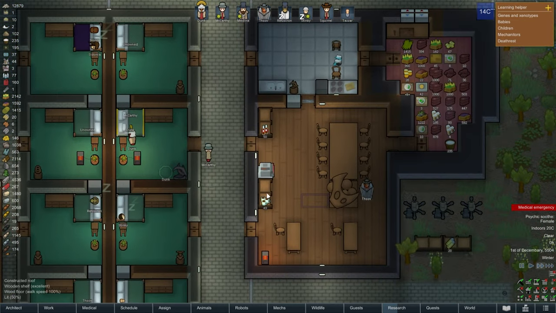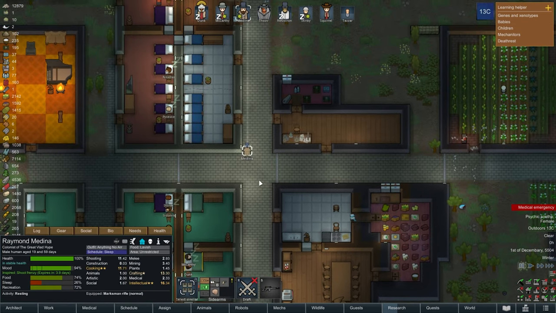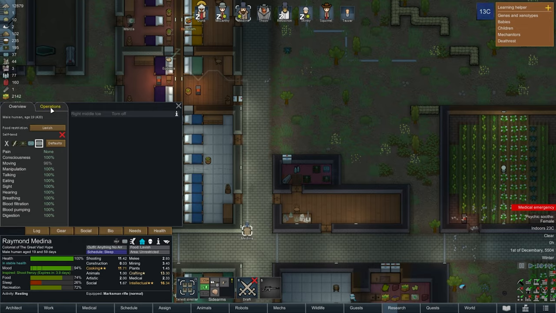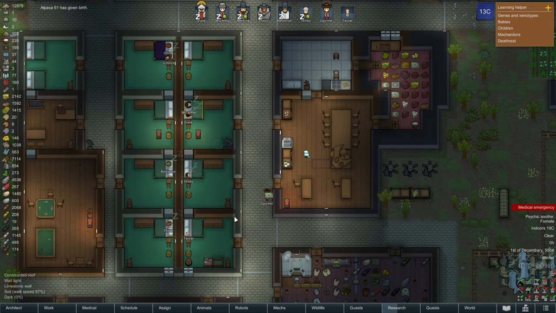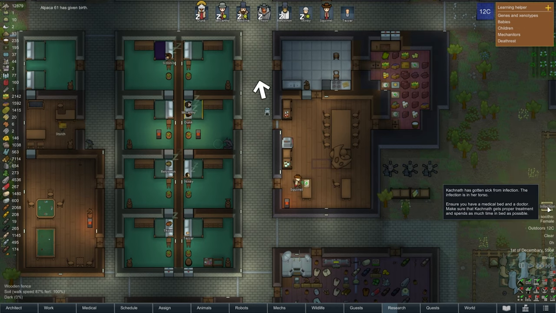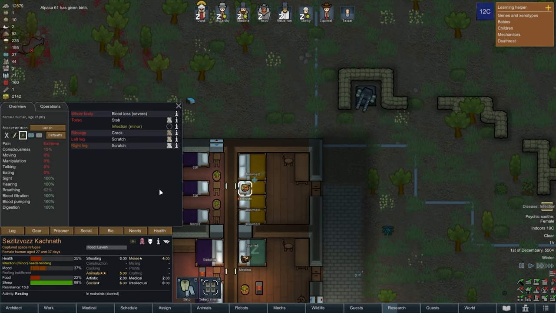Unfortunately, we're out of blood packs for Squirrel. Medina. Oh, McCarthy's sleeping. I was gonna draw some blood from Medina. I'll wait. Oh. Yeah, they got infected. That's not surprising. But I think they'll still be okay. No big deal if they die.